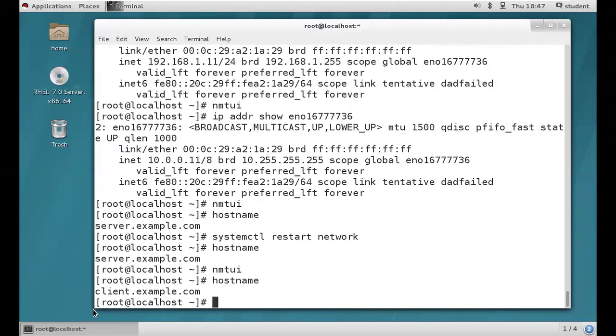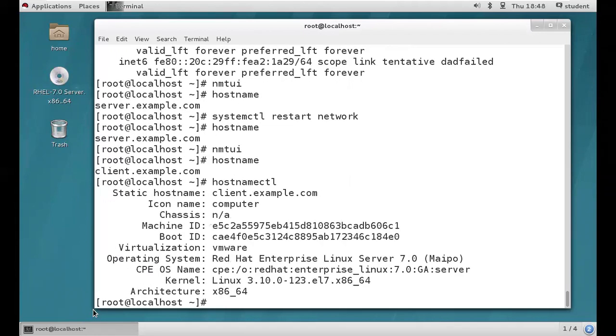I hope you're clear, guys. Yes, no. Right. So not only NMTUI, you can use a different command to assign the hostname. You can assign the hostname with the help of this command called hostnamectl. hostnamectl is a new command.